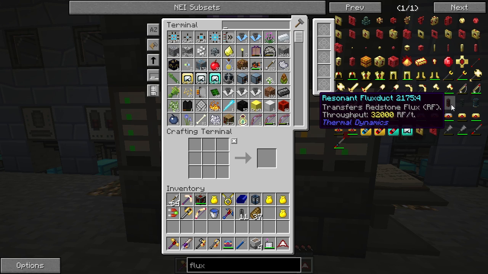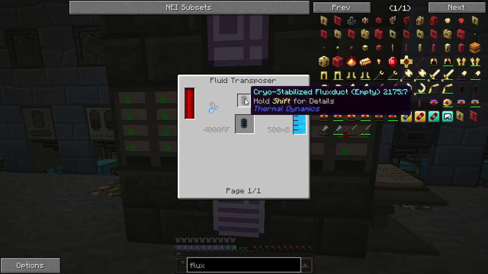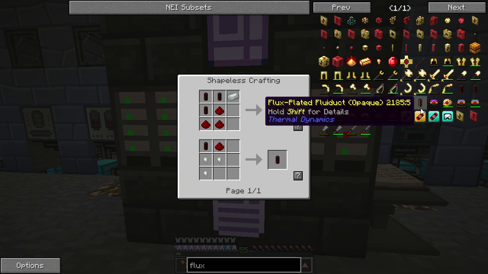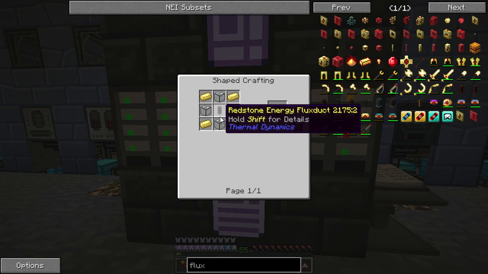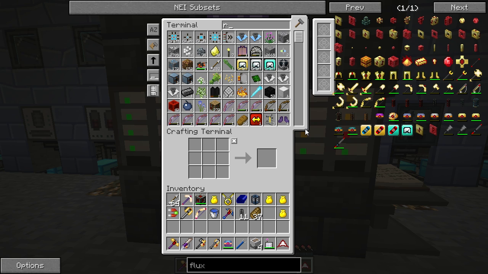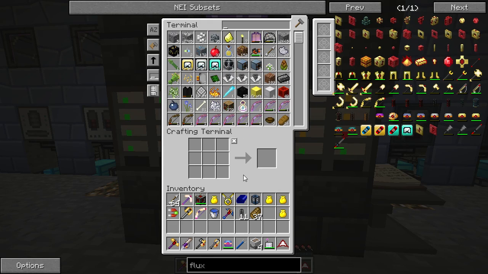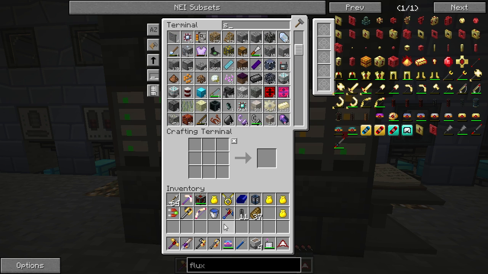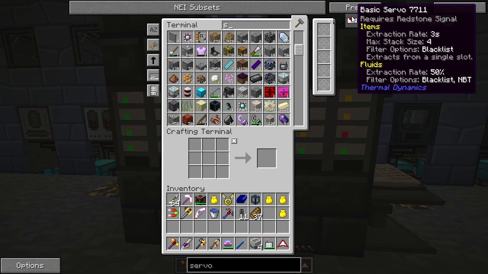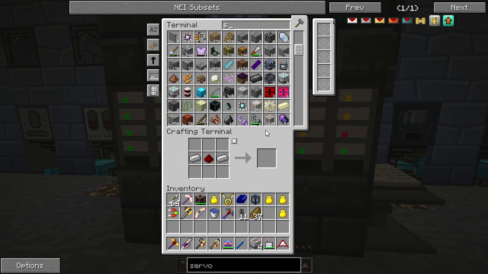The resonant flux ducts, 32,000 RF per tick. However, these are created from the redstone energy flux ducts. So I'm actually thinking of setting up a few recipes because it's not that difficult to get hardened glass and electrum. I think we have electrum as a recipe already. Yeah, we do. So that should be pretty easy. Well, I think we need a servo. That's another thing. We need to make servo recipes as well. But I will just go with a basic servo for now.